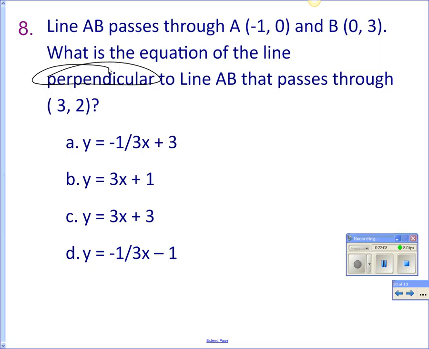Allison, what does perpendicular mean? Flip and change what? All right, so what do we need to do next, Allison? Find the slope. So perpendicular, you're going to have to find your slope. So, Andrew, what's the slope formula? So, guys, it's perpendicular to AB. So those are the 2 points we're using to start with, because it says it's perpendicular to AB. So y minus y over x minus x. 0 minus 3, -1 minus 0. Mary, what does that give us?